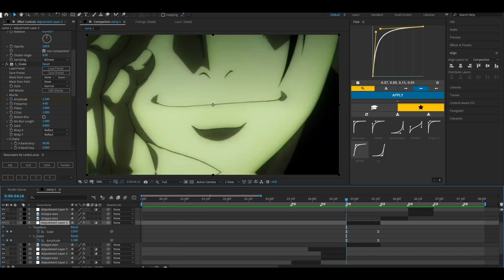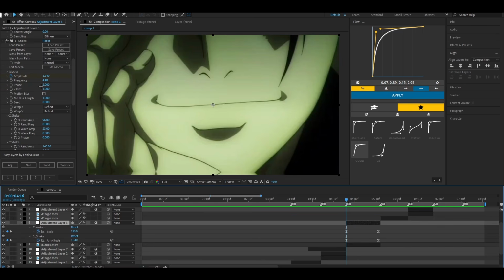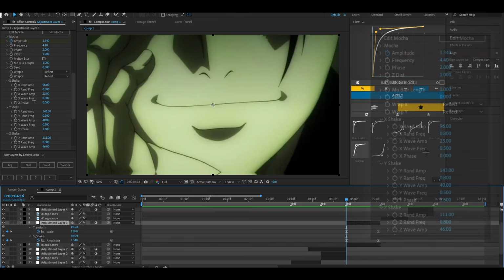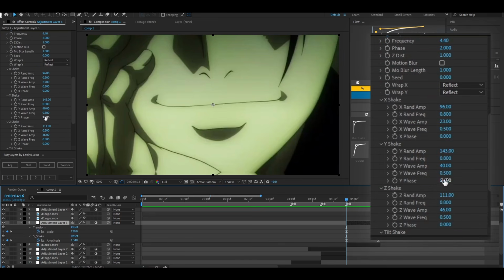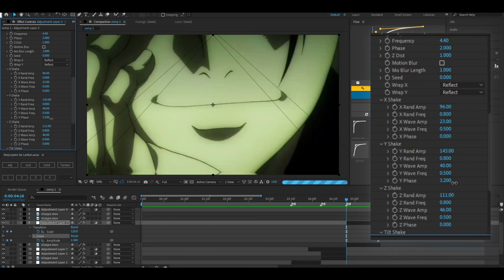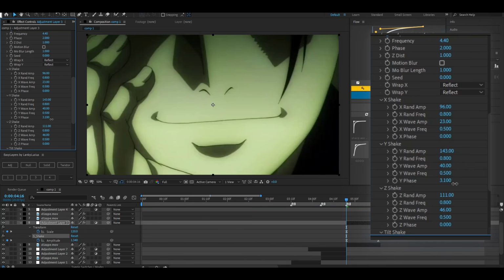So how I did that was I went on here, and if your phase is not good enough, then you can just go to the individual shake phases. So like for this one, I changed the Y phase because that's your up and down. So I changed that to where it would be more up, like so. If I changed it, see, it would be down.